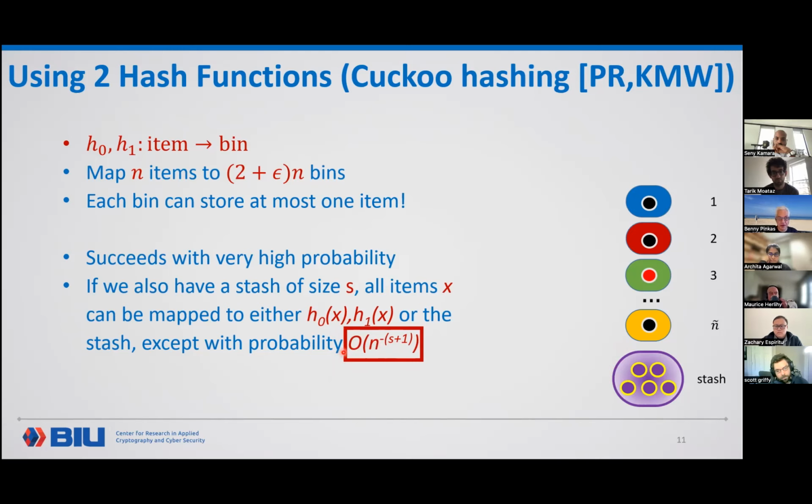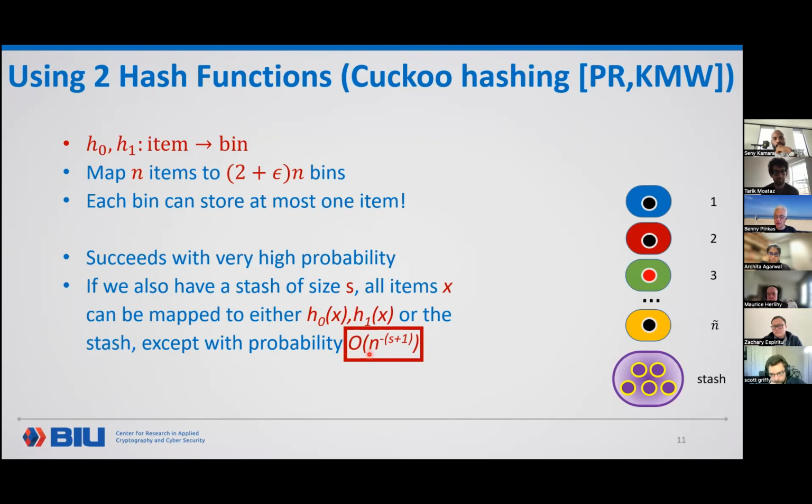And you might want to run experiments, but to verify a failure probability of 2 to the minus 40 or 2 to the minus 60, you have to run more than 2 to the 40 or more than 2 to the 60 experiments, each one of them with 1 million items. That's a huge task, okay? So it's both nice, but it's also troubling both for theoreticians and for practitioners.